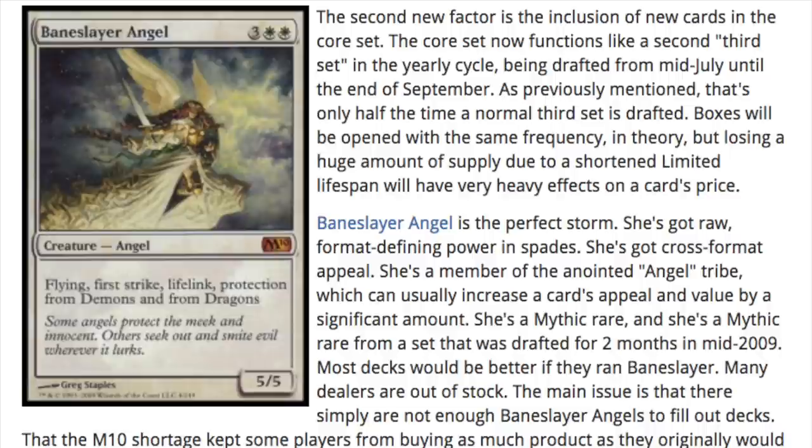She has cross-format appeal, which actually wasn't true for Baneslayer. She's a member of the angel tribe, which was a lot more important back then. And she's a mythic rare from a set that was hardly drafted in mid-2009. Most decks would be better if they ran her. Many dealers are out of stock. The main issue is that there simply are not enough of them to fill decks.